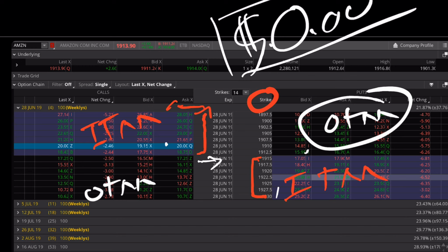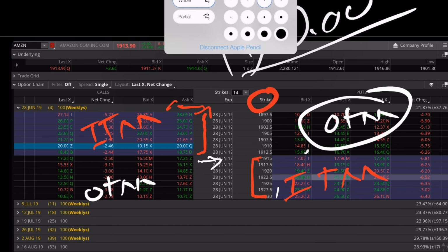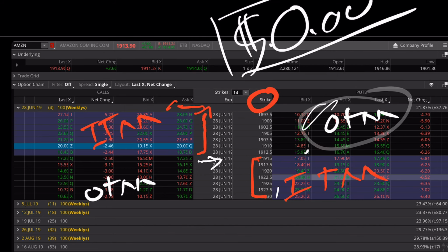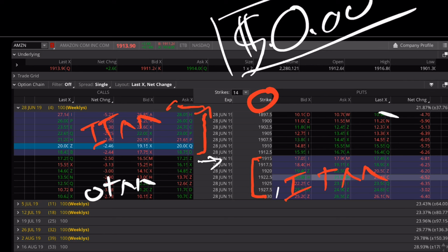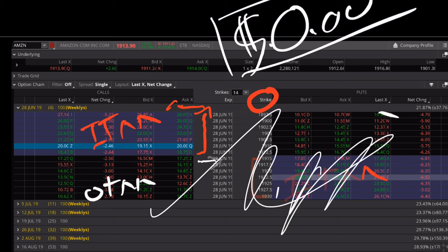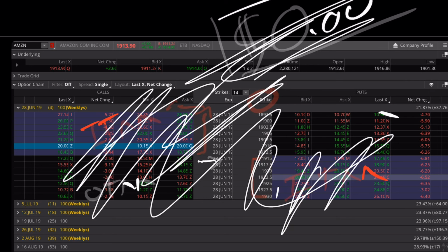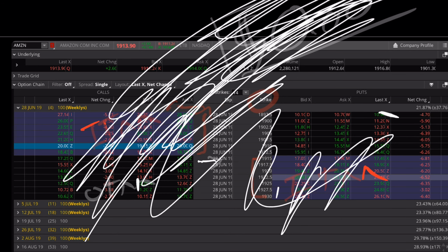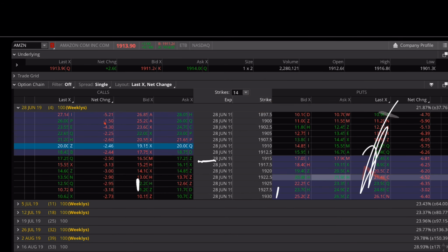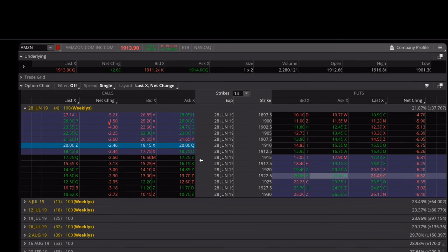Depending on your directional bias, or if you're trading spreads, or you're trading just straight single puts or calls, that's where it makes a difference whether you want these to finish in the money or out of the money. So there's different ways to trade options, and we're going to cover all of those ways in videos to come. But just understand that the in the money positions on the Thinkorswim platform are the ones that are highlighted, and the out of the money ones are the ones that are not highlighted.